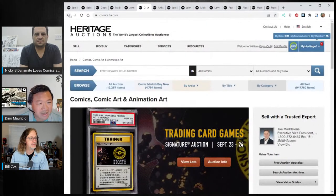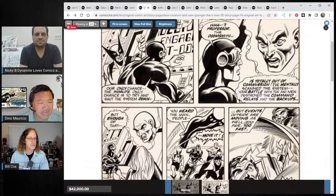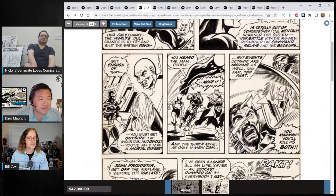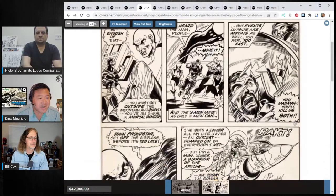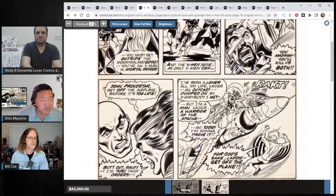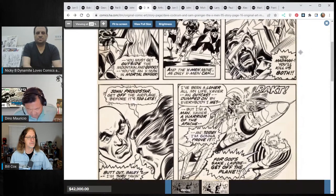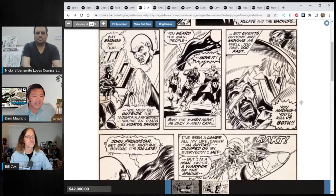What I thought was interesting here was, when you look at the X-Men, Cockrum, of course, early Cockrum, 94 and 95 were the second storyline, right? Krakatoa was Giant Size X-Men 1, and the Count Nefaria story was two issues, 94 and 95. 94 is a premium because it's viewed as the first in the series, and those are, you know, more pricey, I think. They're right now in the 60 to 65 range for a good A page.